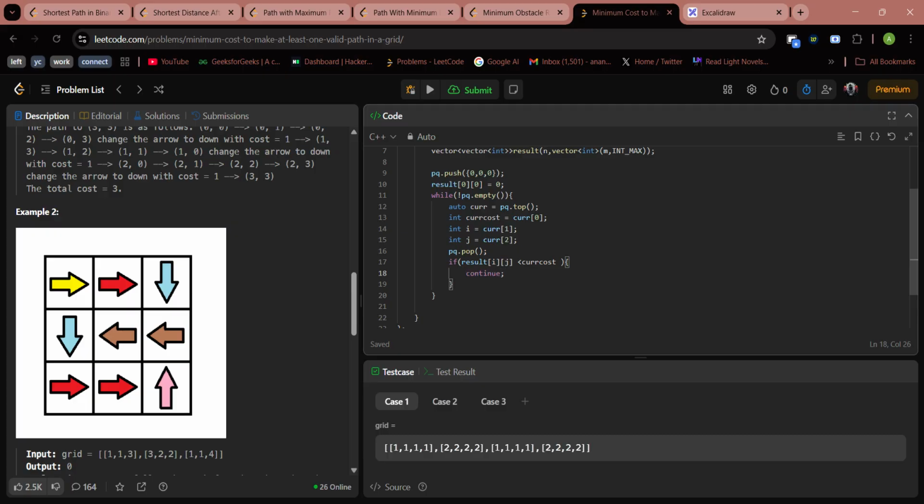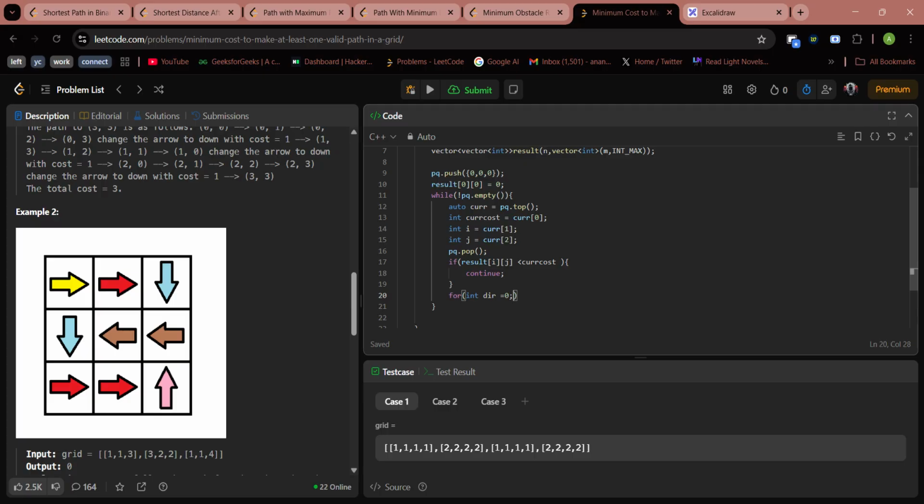Okay. Now the next thing is I can change this particular arrow in four directions, right? So for int i is equal to 0, i is less than or equal to 3, i plus plus. Okay, let's not name it i, let's change the name. What should we name it? We can call it dir.